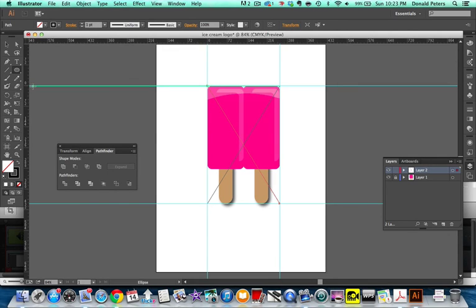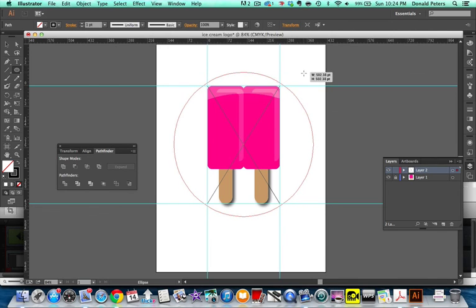Now I'm going to get my ellipse tool. I'm going to come down here to the center of that X. And if I hold down the Option, that draws a circle from the center out. By holding down the Option when using the ellipse tool, it's drawing from the center out. So I can draw an exact circle around this. And I want to hold down the Shift key to get a perfect circle.